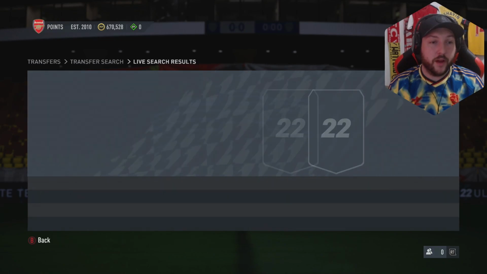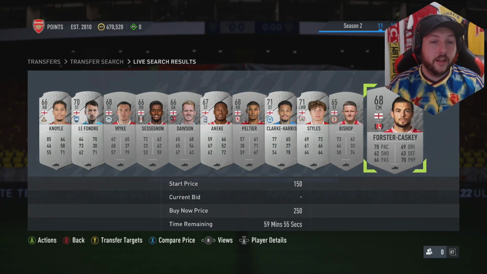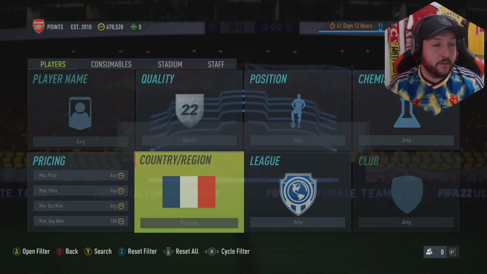Just on a quick buy, just comparing price and backing out. If you don't know how to compare price, you just press X or square on the player, and then press B or circle to back out. We're going to keep going through.